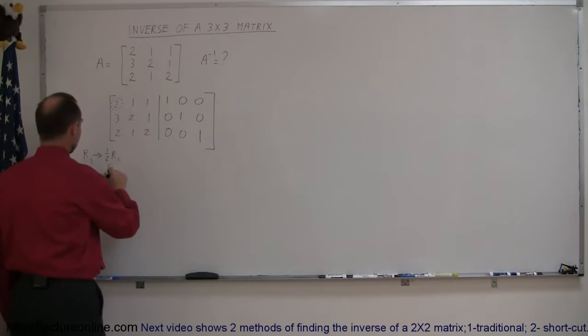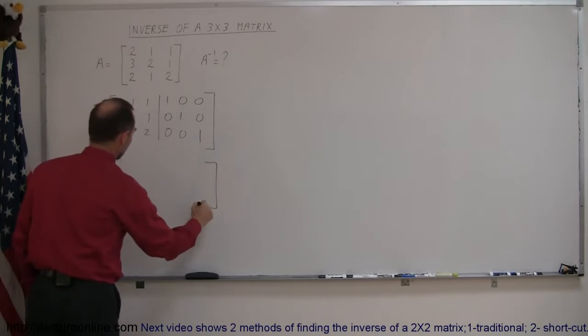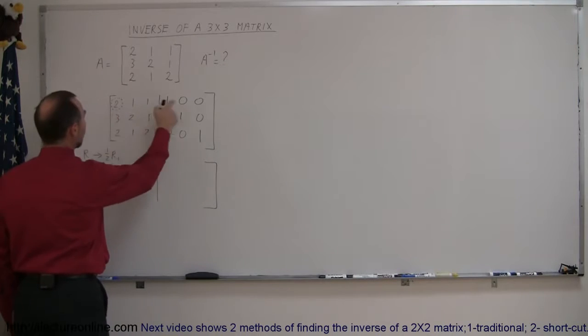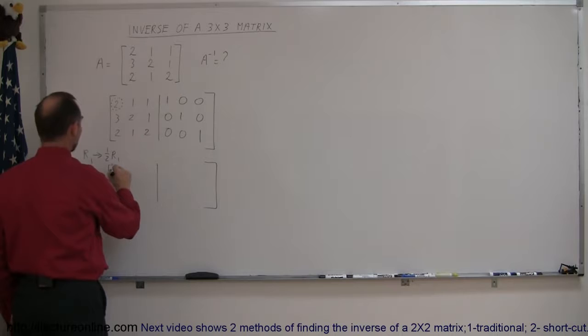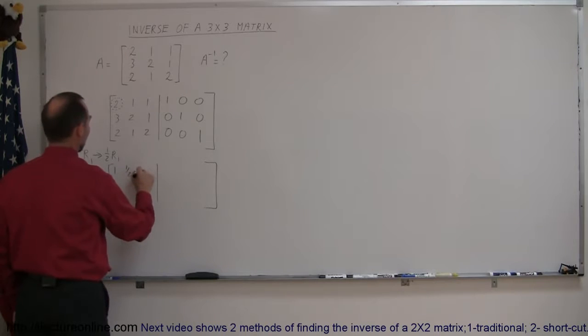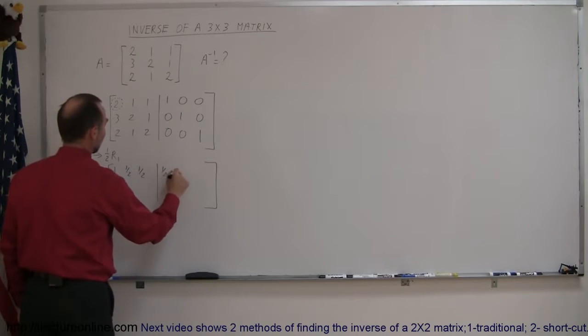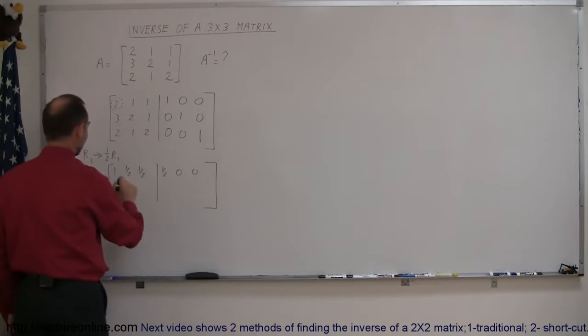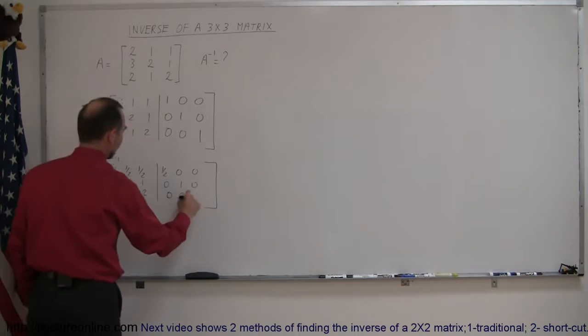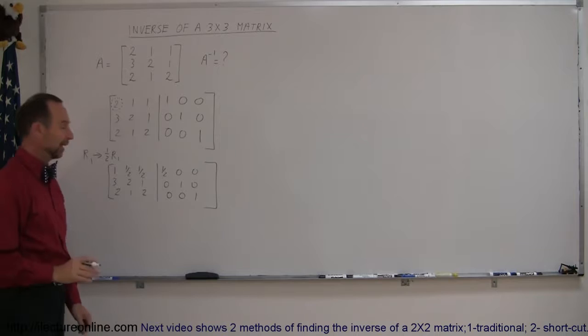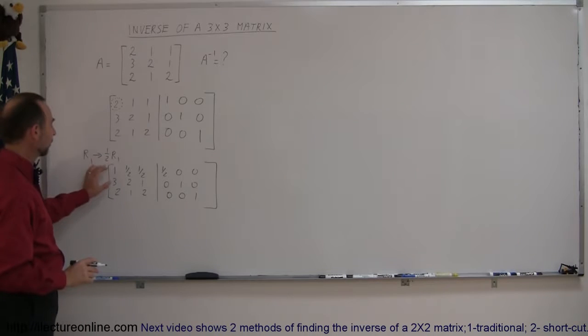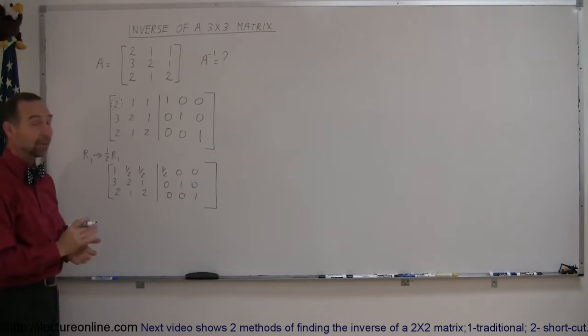All right, let's do that. So this whole row is going to be divided by 2, so this becomes a 1, a 1/2, a 1/2, a 1/2, 0, 0, and everything else stays the same the way it was before, 1. All right, we're part way there. We got a 1 where we want it. Of course, we don't have everything else yet the way we want it.